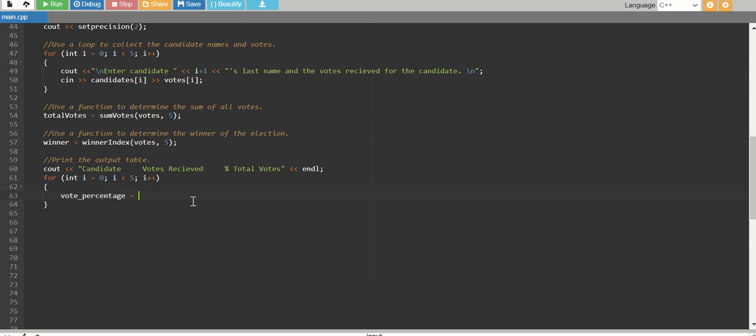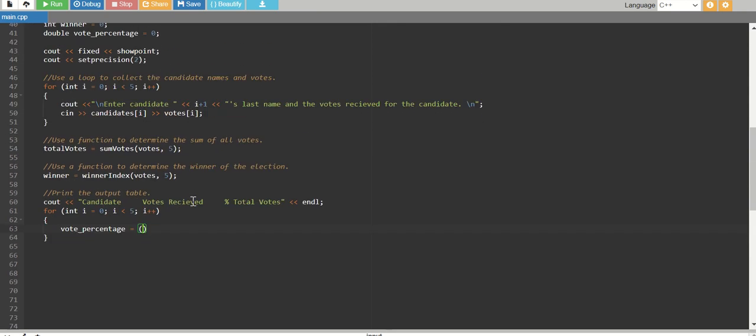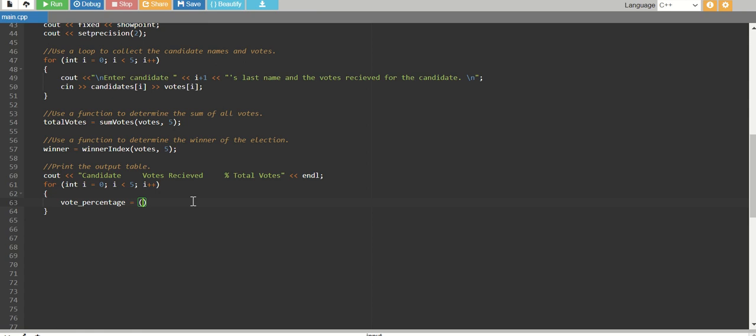If I am doing a division and the answer is a decimal, I want to see that decimal, so we're going to have to typecast in order to do that, which means we're basically going to have to temporarily convert the integer type of our two values to doubles so that when we divide them, we get a double value for our vote percentage. So here's what that's going to look like. We have static underscore cast, and then we're basically saying I want to take the following value and make it a double.